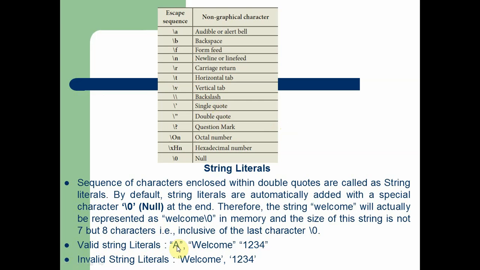So we can use one character or we can use more than one character like welcome, like 1, 2, 3. But we should enclose that string with a double quotation. This is the simple rule for string literals. Whereas in invalid string literals, you can see this is more than one character, but they are enclosed with single quotes, so it is invalid. So here also the strings are enclosed with single quotes, so single quote is only used for a character, but when you use it for a string literal, then it is called invalid string literals.